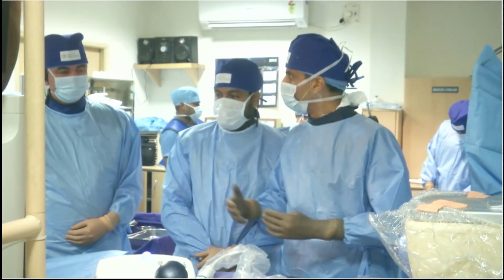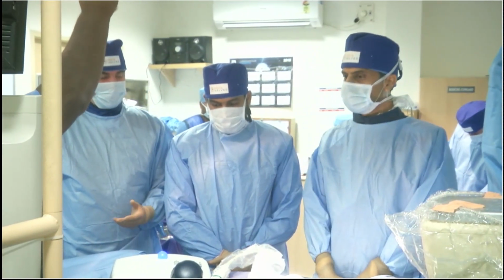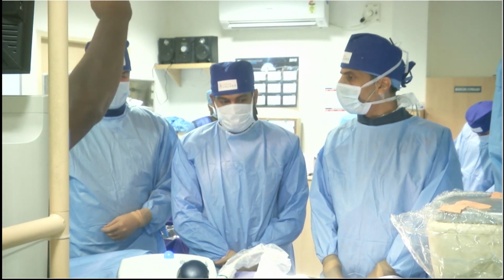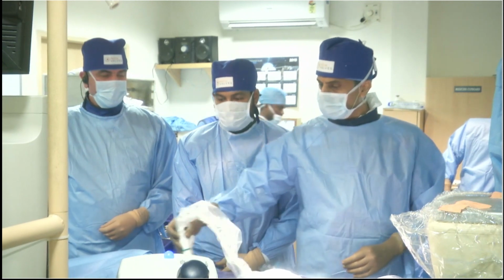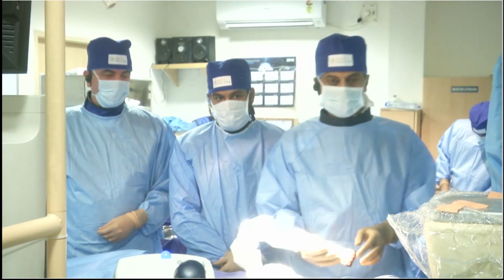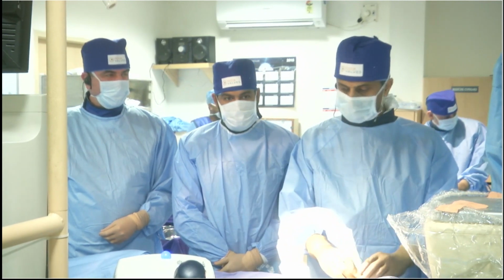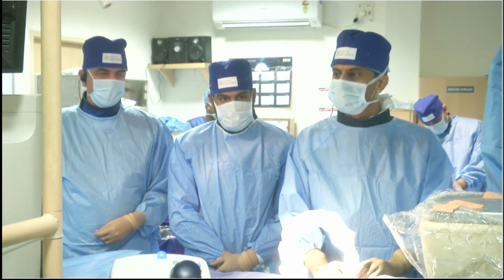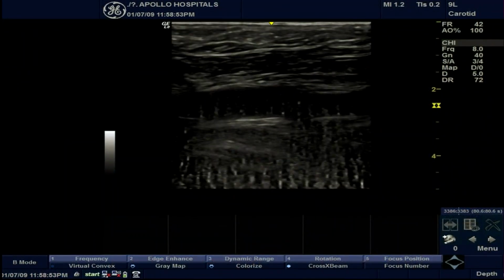Do you want to add? Yeah. I think there's clear support for a TAVI approach here. It's a nice case on CT for the 23 millimeter MyValve device. We've got nice clean iliofemoral vessels. I think the only challenge will be crossing the valve. It's a very tight valve with a very high gradient. But let's see how that goes when we get there.